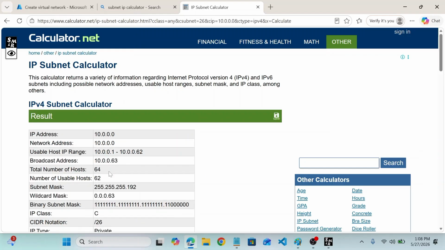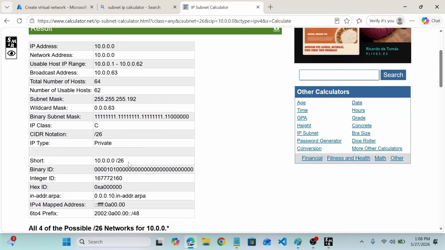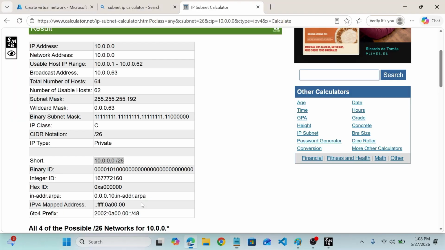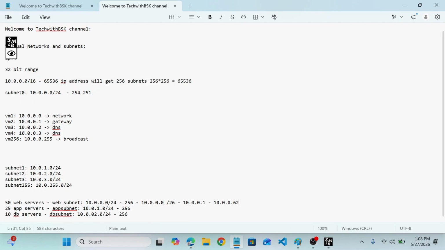How many do we get with /26? Yeah, /26 is fine for me. So here I will take 10.0.0.0/26 and use it here. This is the range; 64 IP addresses are enough for my project.